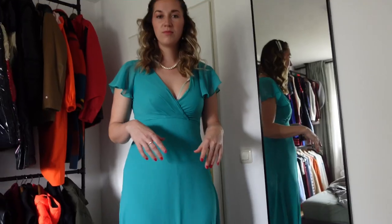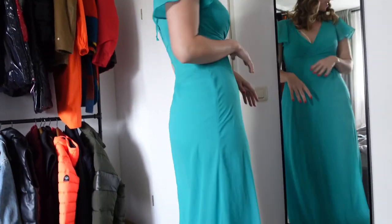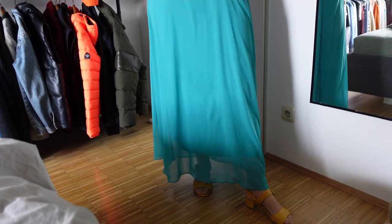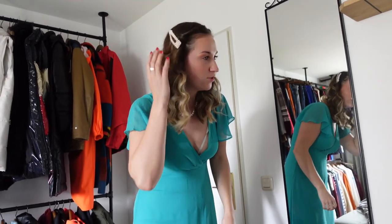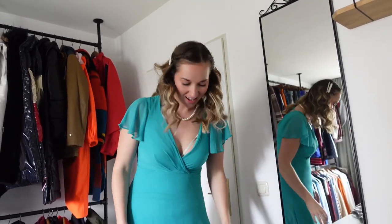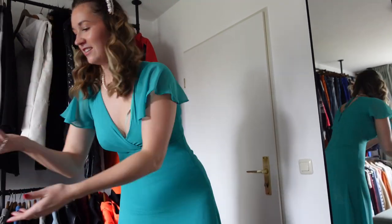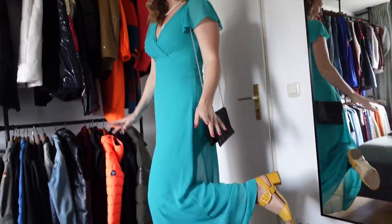I'm gonna get ready with shoes and stuff and I'll show you my outfit. Mr. Xalbertan actually woke up — I hope it was not my fault — but now he can help me show you my outfit. So here is the dress. I think the color and everything fits really perfectly. I haven't worn this dress in forever, but I think it fits quite well. The bra kind of keeps peeking out — it's not on purpose. For my hair I decided to use these clips. I have also pearls in my ears and on the neck. I think it all ties together.